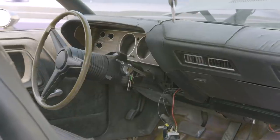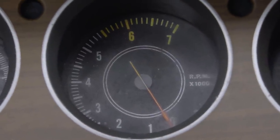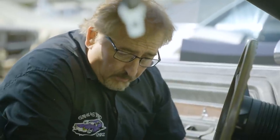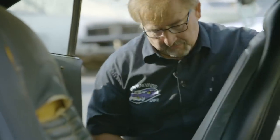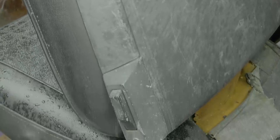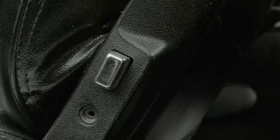One note is if you had a 72 on up, they dropped the tach from 8,000 RPM down to a 7,000 RPM tach. The rest of the interior, other than seat patterns, is for the most part the same. The seat backs are slightly different in 71 versus 1970. This is what you call the two-piece seat back. It uses a long button on the side, a piece of pot metal type of outer hinge cover, then the one-piece clamshell back, where the 71 is all one piece with just a button to push it. Door panels are the same, floors are the same, headliners the same, visors the same, rearview mirrors even the same.